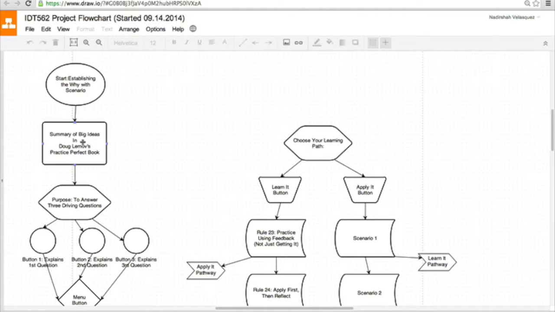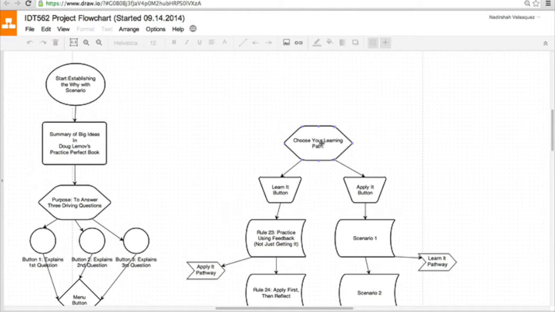So once they're done with this refresher slide, they'll jump to the overall purpose of the module, which is framed in 3 driving questions. And my hope is to create a button that's attached to each of the driving questions that will take participants to a brief answer, a brief preview of the information they're going to learn as they walk through the module. So once they've read the questions and the additional information provided for them in the buttons, they'll move to the main menu, which will give them the option to choose their learning path.